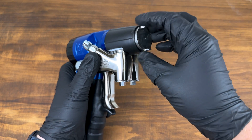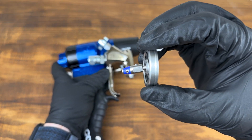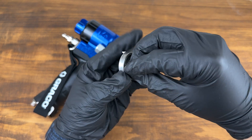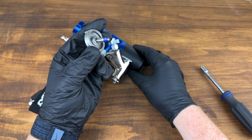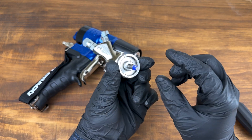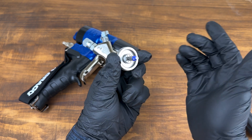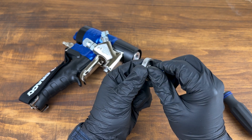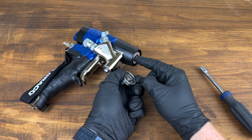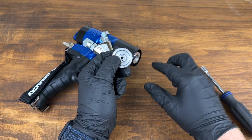As you saw when I took it off, our mixing chamber is attached to the air cap. Attaching it to the air cap makes it nice and easy to access — I don't have to think about anything else on the gun. You'll notice that when I took this off I went righty-loosey, which is strange. Typically it'd be righty-tighty, but they have reverse-threaded this. The intention is that it won't accidentally loosen and fall off on the job site — we want to keep our mixing chambers for as long as possible.